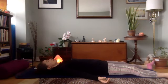Relax your shins, calves, ankles, tops of your feet, soles of your feet, and all your toes. Relax your whole body completely.